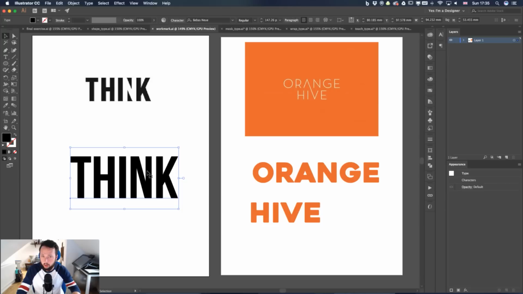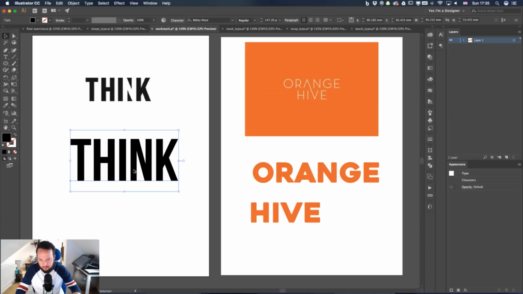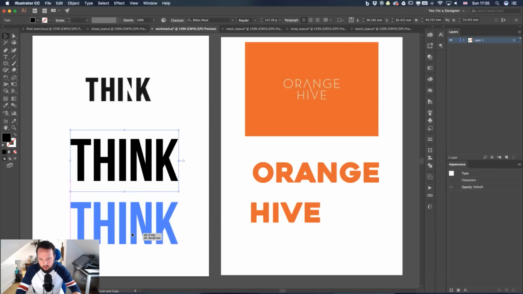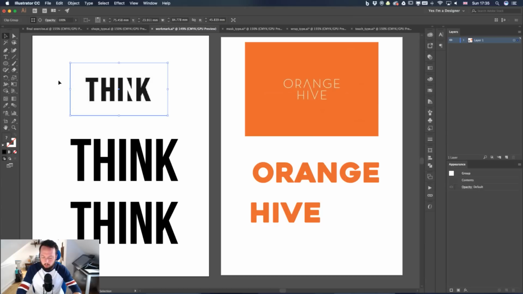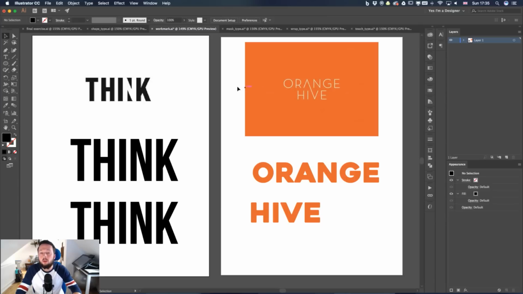Best place to work on logos is definitely Illustrator out of all the Adobe applications. So I can see some people getting excited about negative space, me too. So when I create a duplicate of this, let me just alt click and drag with the selection tool just to create a duplicate, just in case I need to go back. And I'm going to lock these two images, so I don't want to mess with them. Control or Command 2 is going to quickly lock things in Illustrator. That's also useful to remember.